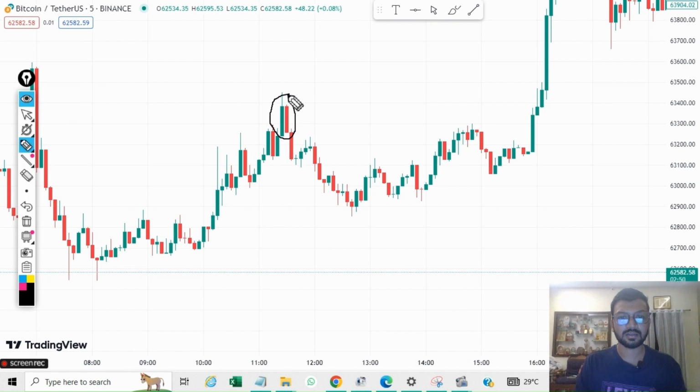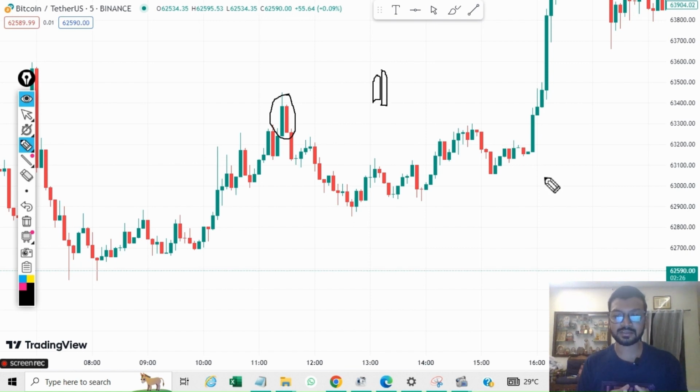Now you can see here, this candle is called a bearish engulfing. We can see here the red candle, this is called a bearish engulfing, where it has covered this green candle. Whenever there is a green candle, suppose this is a green candle, and the red candle covers it completely, this is the bearish engulfing, which means it is engulfing, covering all the buyers. So here the buyers have been covered by sellers. Before this the market was in an uptrend, and when this bearish engulfing candle formed, we saw a downtrend in the market, which means that it stopped the buyers and dominated them.